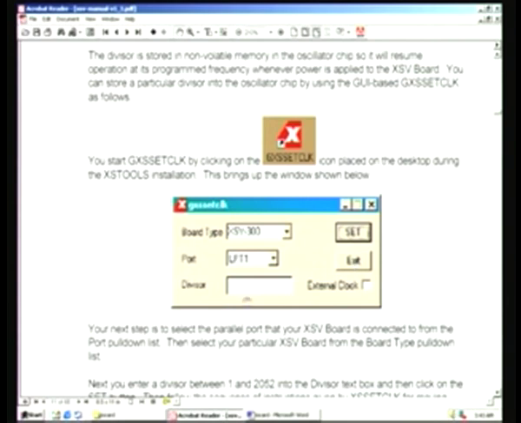Suppose you do not want the clock generated in this fashion, you can also feed an external clock by putting this tick. Naturally the external clock will be taken, in which case you also have to install the jumper on the board, which you can get from the manual. We are not going to use this feature, we are going to use this divisor, and we are going to put 2 for our traffic controller application, which we are going to take next.